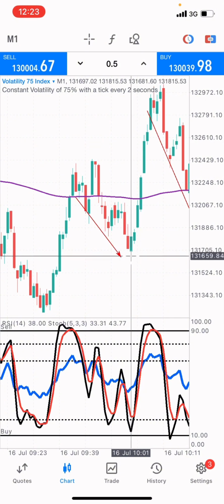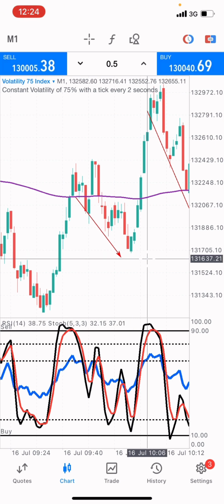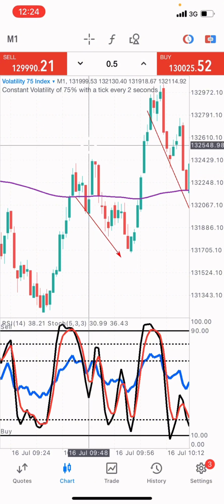It went backwards, right? So you can see how perfect this strategy is, and we're able to make profit from this type of market. I'm going to give you other examples on how you can make profit using the same strategy for volatility 75, and now you'll be able to make profit from this type of trading market. Okay, now you saw how perfect this strategy is. Scalping this type of market is kind of tricky. All you need to do is just follow the trend line. You follow the trend line when the signal is giving you that signal.